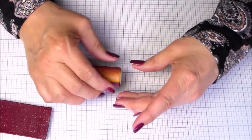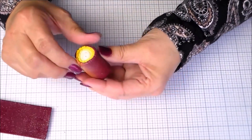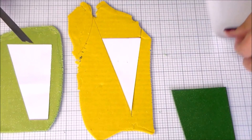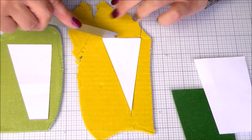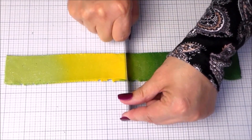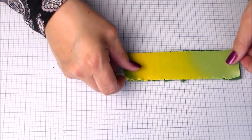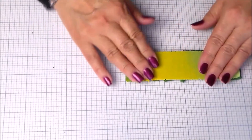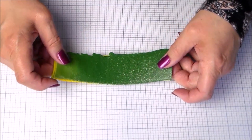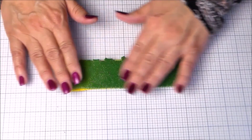You know, the hardest thing I ever do in teaching is convey that it's not about doing what I'm doing — it's seeing what I'm doing and then doing it the way you want to. You see this blend? Similar ratios. I'm going to make some of that lime blend into some of that darker green. You make dark green just by getting regular green and putting a little black in it — it's really fun to tone it up and figure out how dark you want it. I'm just cutting these strips like this.